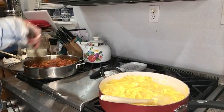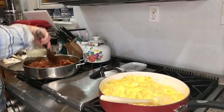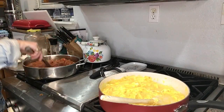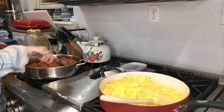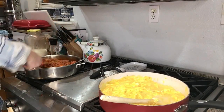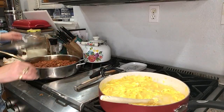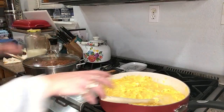Great. So now we've got the chorizo cooked down. I've added 1 pound of green pepper, red pepper, and white onion. Just some chunks, just added that up in here. Throw that down on simmer so that we can finish the eggs. Cover it and leave it.